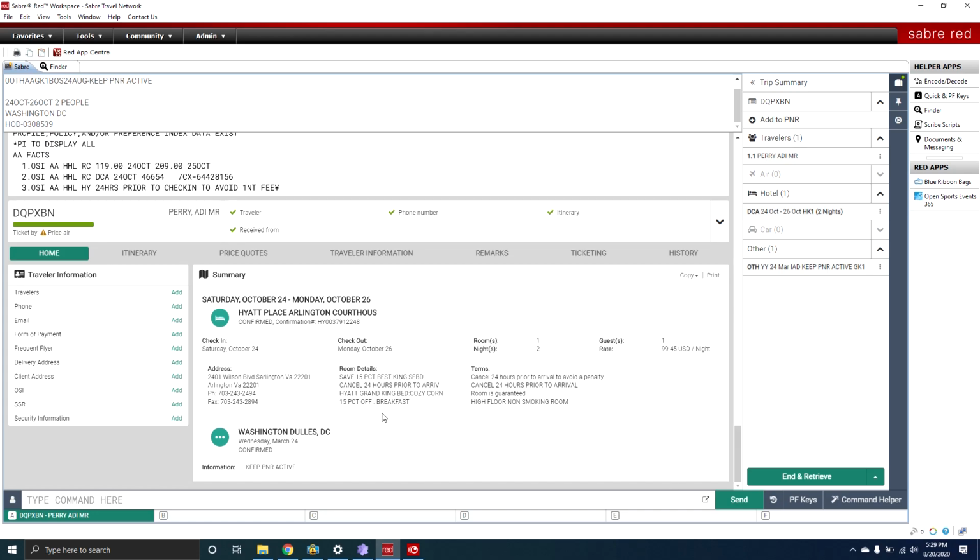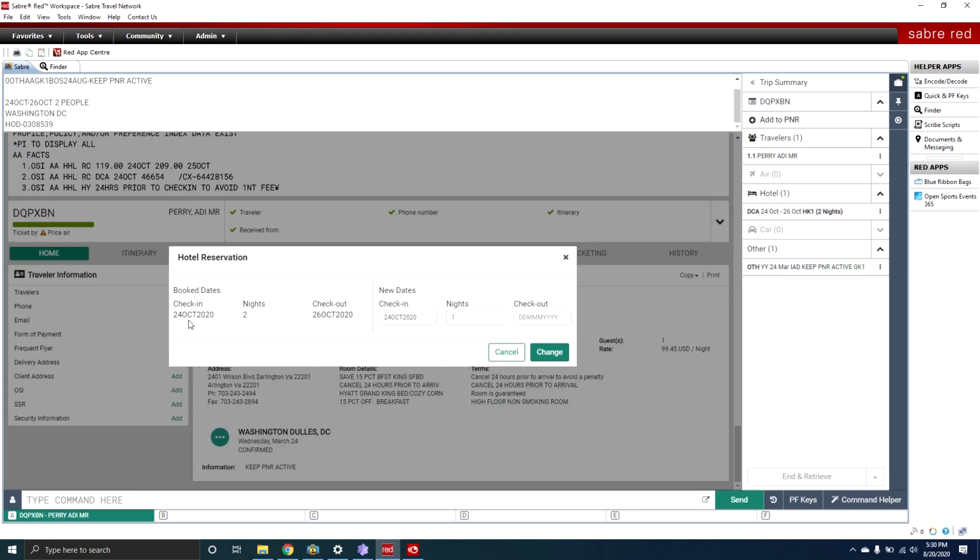To begin making a modification, you go up to these three dots here under Hotel and pick Change Dates. Now the difference between the two is Change Dates is as it sounds. You're changing the dates of the stay. Modify Details is if you're trying to modify some parts of the reservation, meaning if you want to change the credit card that you're paying with, you can use that. Or if you'd like to add the Hyatt number, you can use that. So this is referring to keeping the reservation the way it is, but giving them additional information or changing some of the information that was used to book. And this is to make the change.